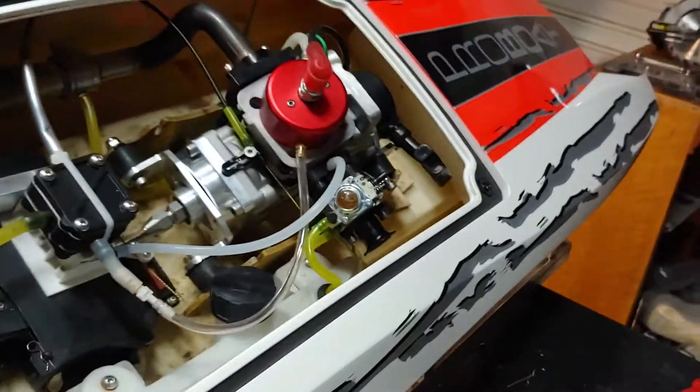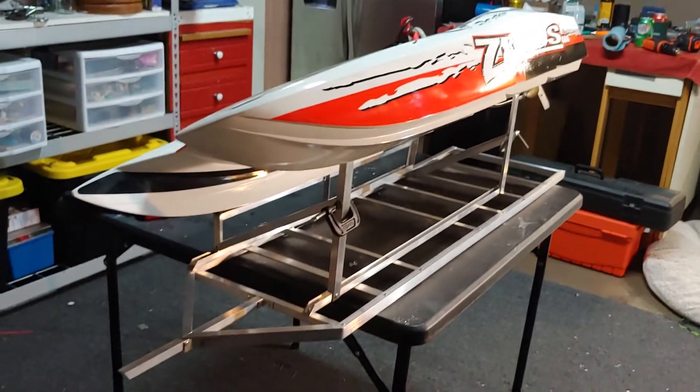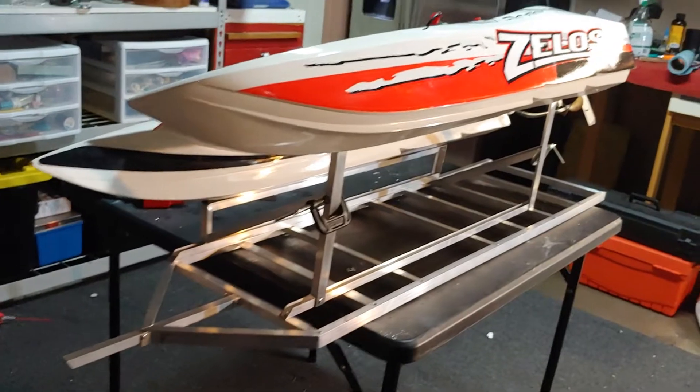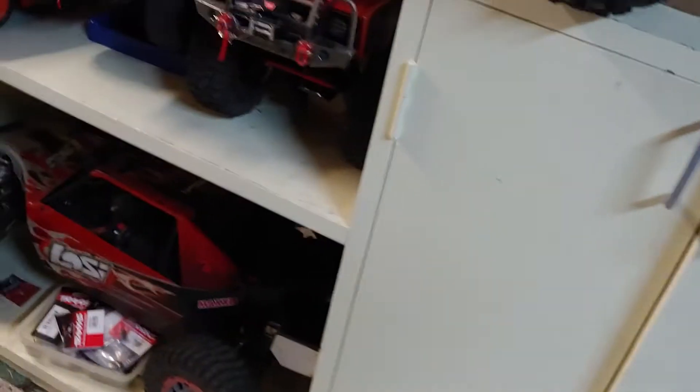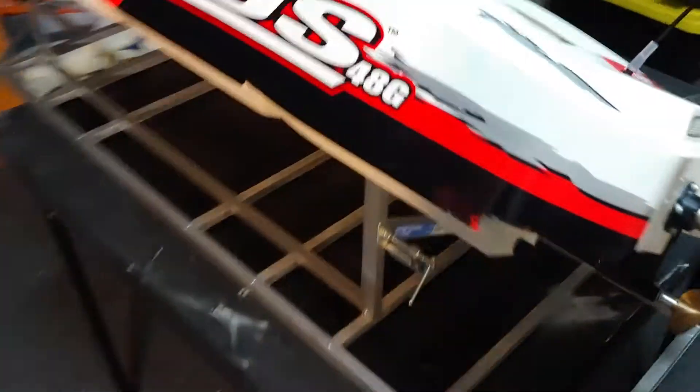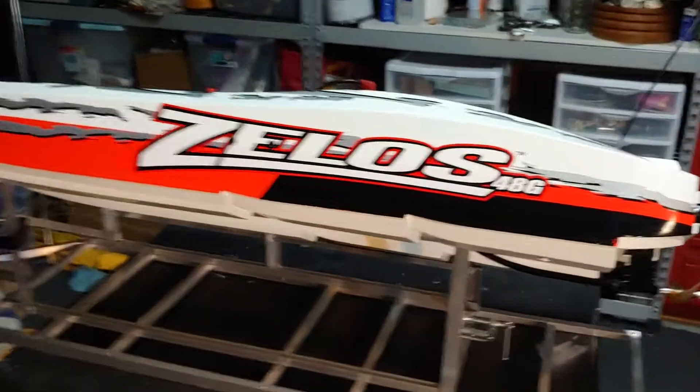With this bigger engine it should be even crazier. I've built a trailer for it — for Hydros for Heroes, when you run these boats they'll be trailed behind an RC truck. I've got three boats already with trailers built and rigged up to be pulled by some Losi and the Home Depot pro one. I think I hooked up on the Jeep, but a couple of cars will be ready to go and tow these boats in the parade. Zelos 48 by Pro Boat — this thing is fun.